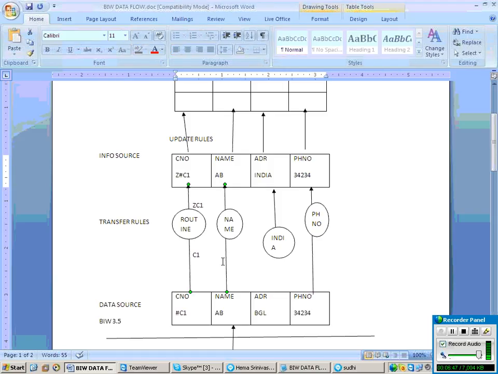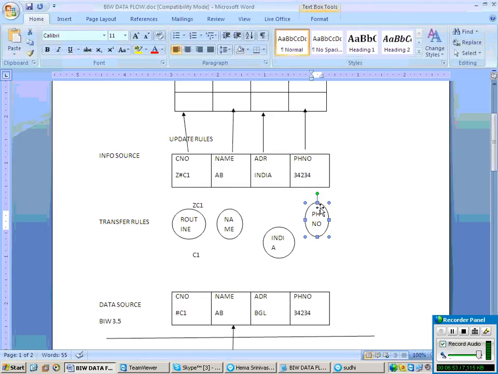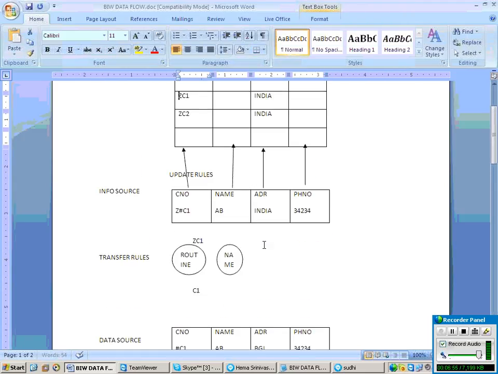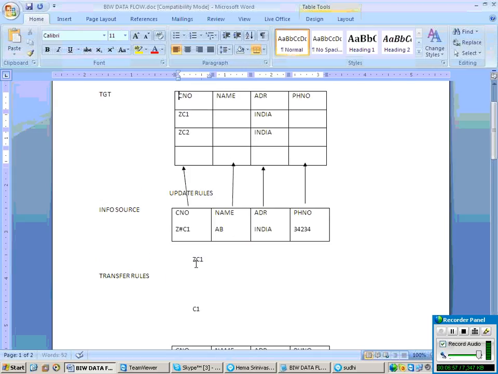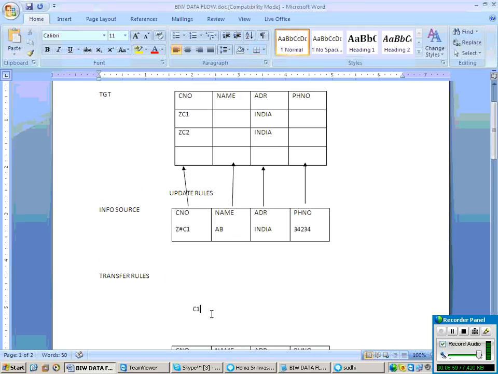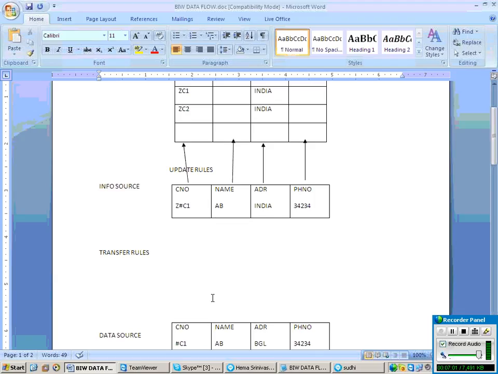Can you tell me what may be the fields that it may take in your PSA table? How does your PSA table look? Same as your target?